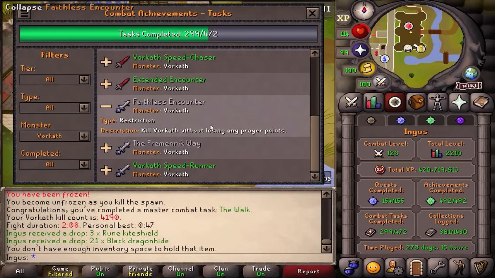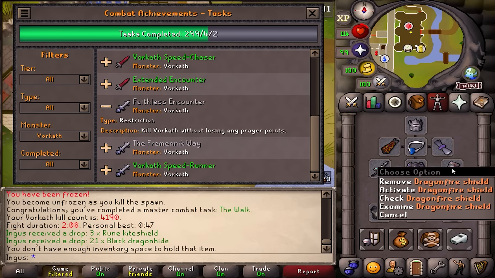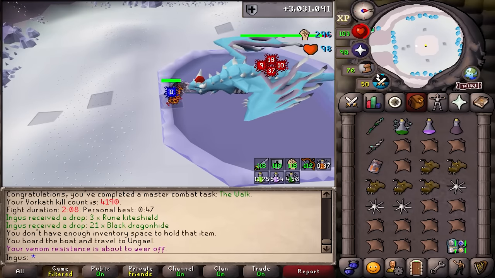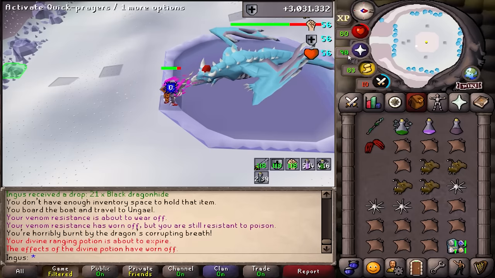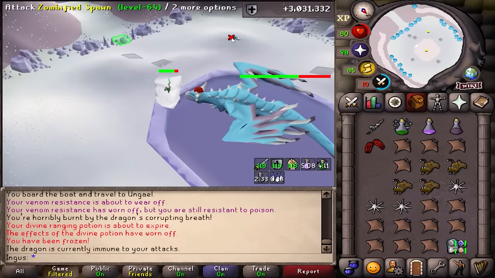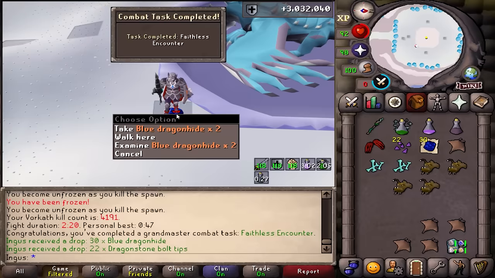Next up, Faithless Encounter. Just don't use any prayer points. So I think the only change here I have to make is me using the DFS. And I just failed it. Oh, I almost did it. I almost did it. You saw me going for it. Harder than it looks after doing 4,000 kills. Faithless Encounter completed. Now I just need the last one.